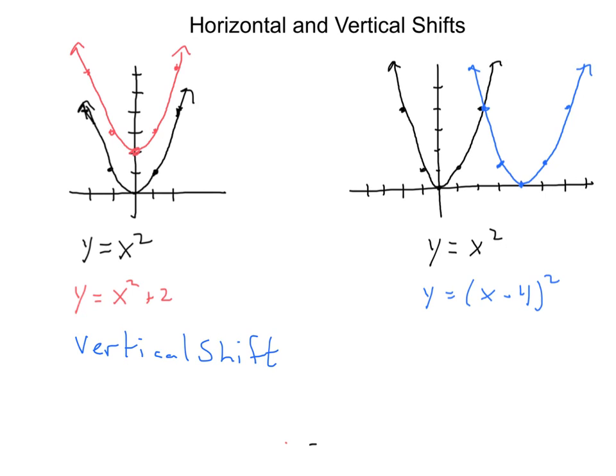And you're going to notice on this that I shifted this graph horizontally. It moved to the right. Okay? My vertex here is at 0, 0. Come over here, the vertex now is at 4, 0. I have one point here at the point 1, 1. This point here is the point 5, 1. This was the point negative 1, 1. When I shift it over 4 units, I get to the point 3, 1. So there's the difference. In this case, this is a horizontal shift.